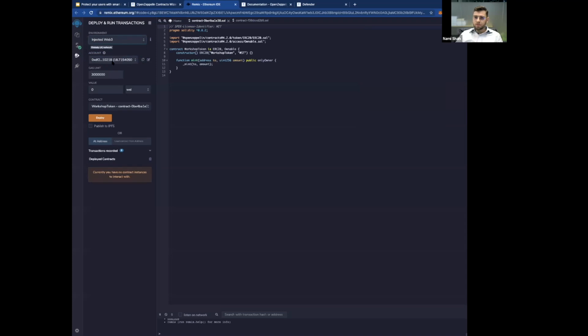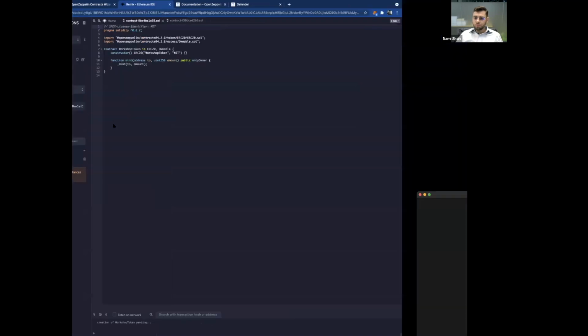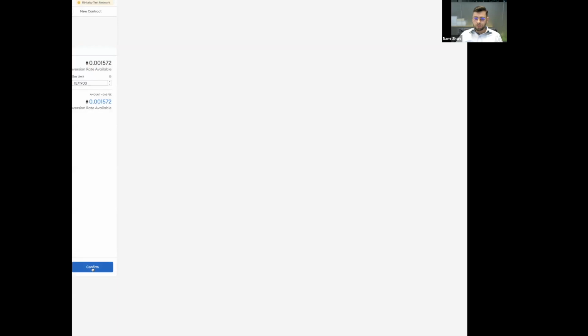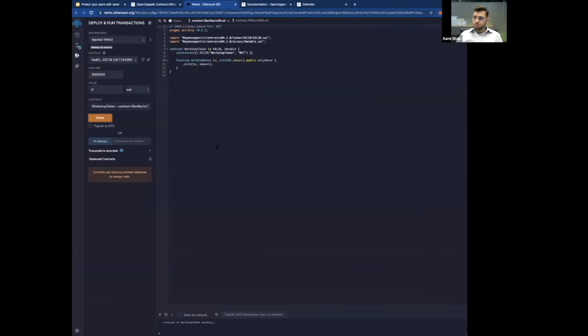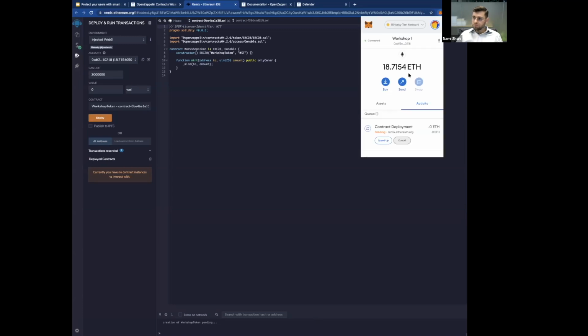Just connect to MetaMask and deploy. Then I'll be asked to sign this to confirm this transaction. There we go.